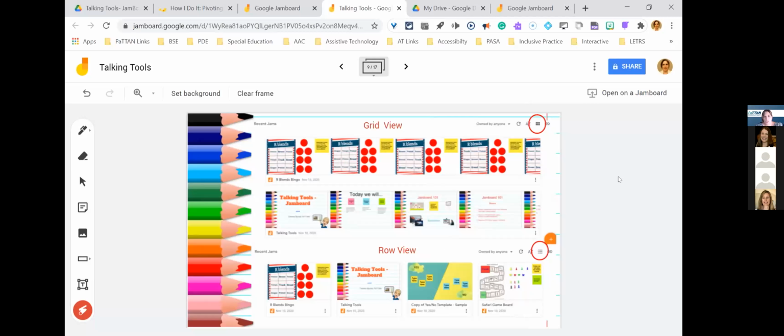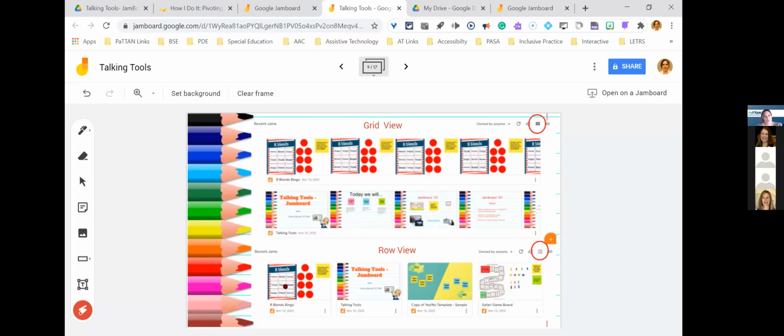And there's different ways for you to see your jams. When we look in Jamboard, most people have 2 different views of how they're going to look at it. When you're looking on your tablet, it looks a little bit different, but at the top, this is what's called grid view. You're able to see your first 4 frames as you're looking through your jam. So if you notice, I have a bingo and I have 4 different frames that you're able to see here. Here is our quote unquote PowerPoint, or our Jamboard for today. Here's page 1, here's page 2, page 3, and page 4.